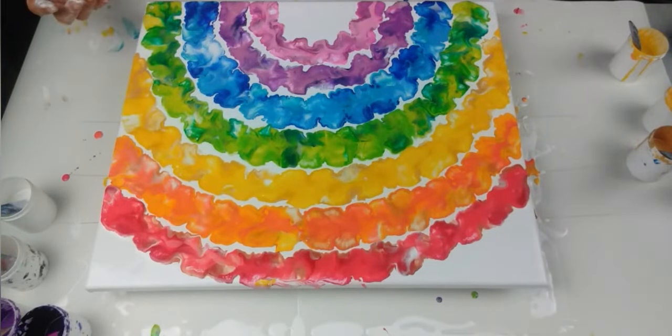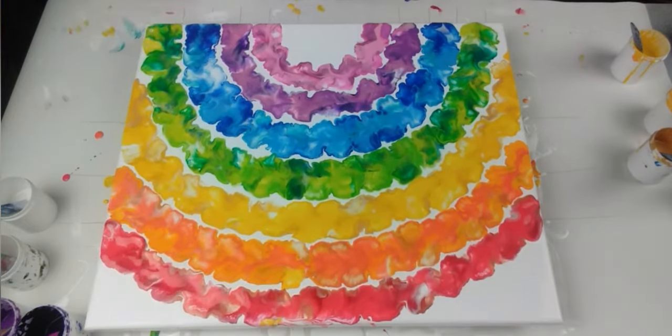So I'm just going to spend some time blowing around to get the right composition now, to get the right layout.